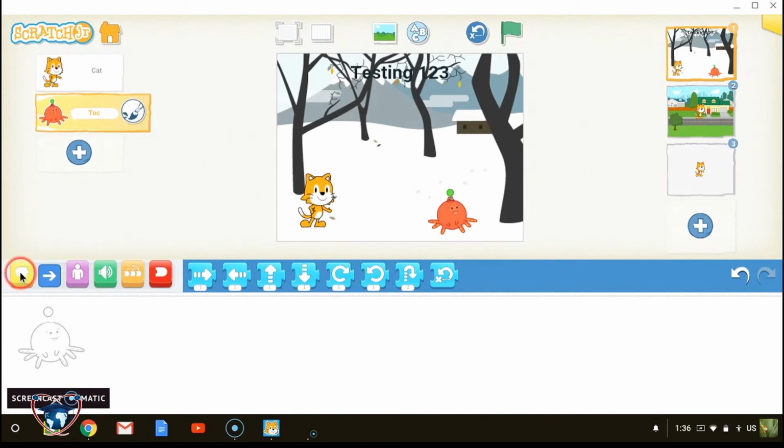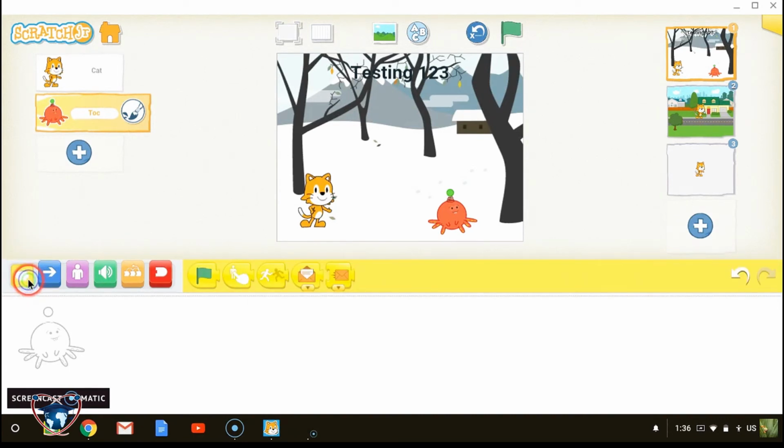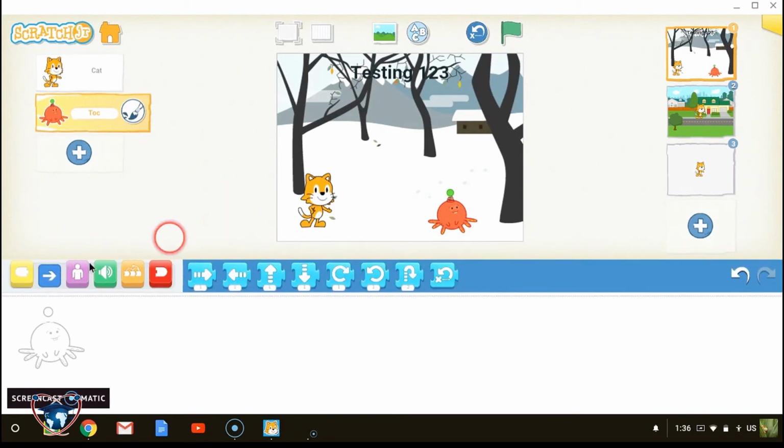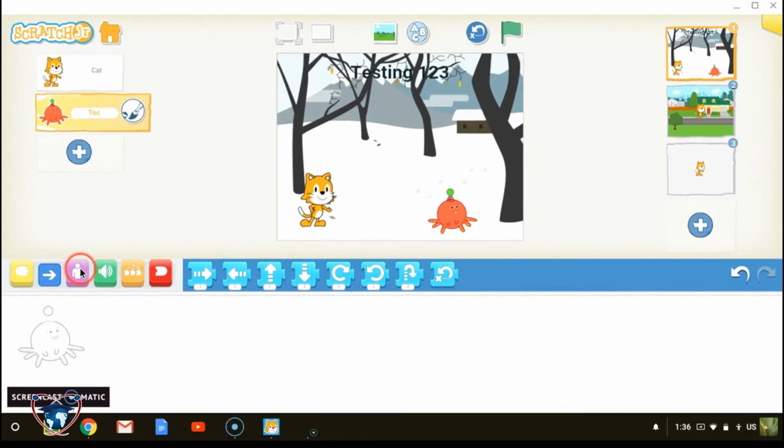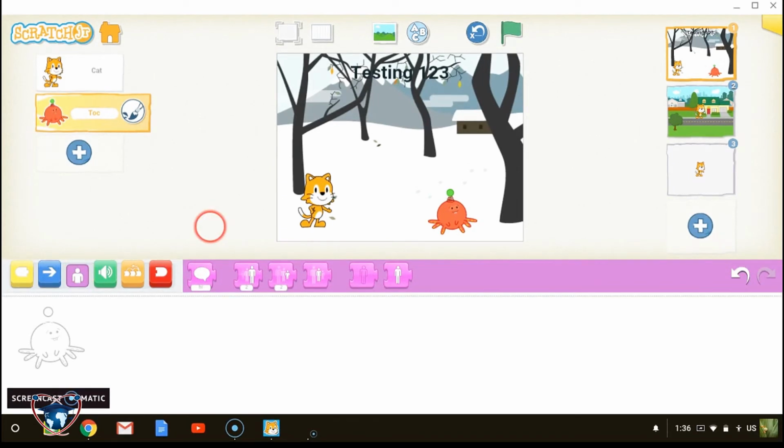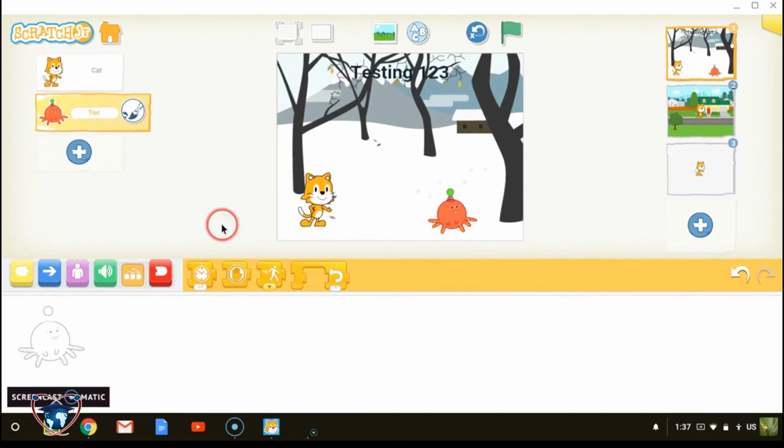Down here, we'll see our code. Now, each one is separated into sections. Like this, for example, is our triggers. Here's our movements. Here is our look, so to speak. You can allow for characters to grow, to shrink, and to talk. Sound. And these are going to be trigger movements. So this can be wait, this could be stop altogether, and then these could be repeat, as well as end commands.